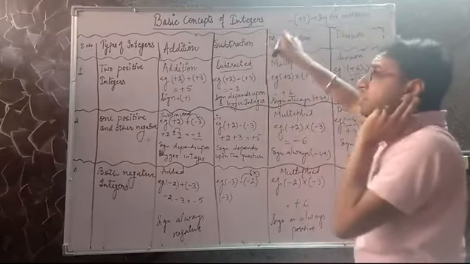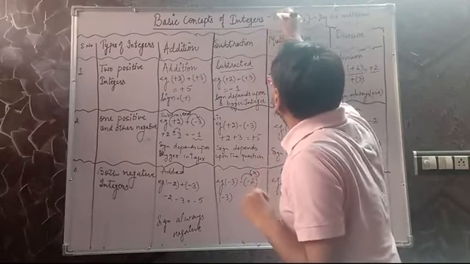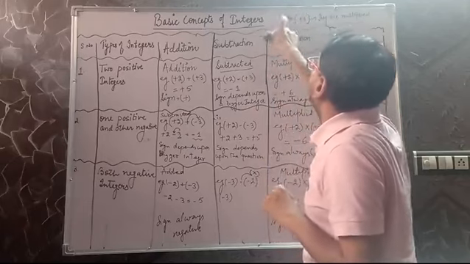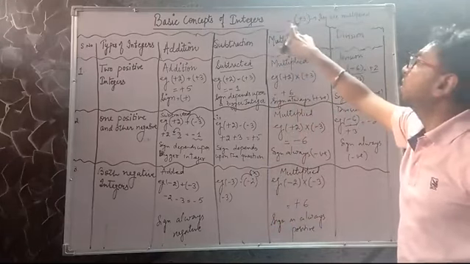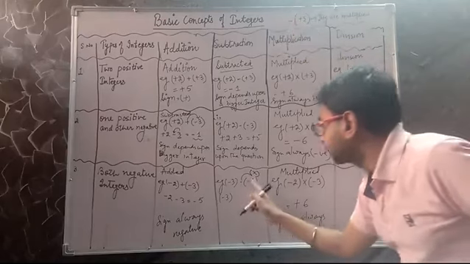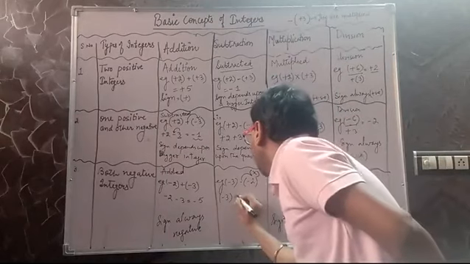Sometimes you will see they are written directly. Don't get confused. They are multiplied. No one will write like this, so this is the correct way of writing. They are multiplied with. So plus minus is minus. So automatically it will be -3. Similarly, now minus into minus is plus sign. So it will be +2.